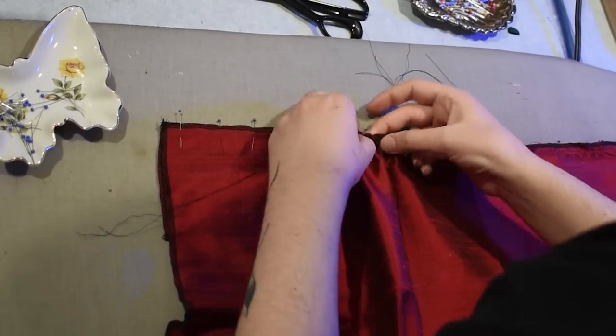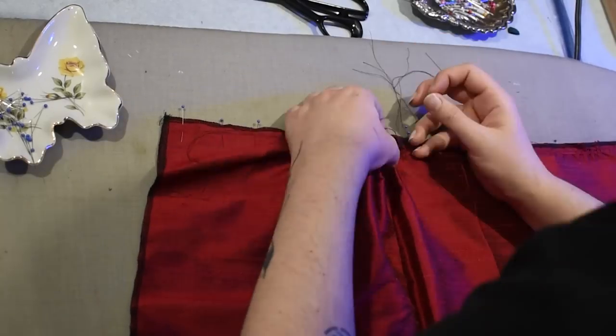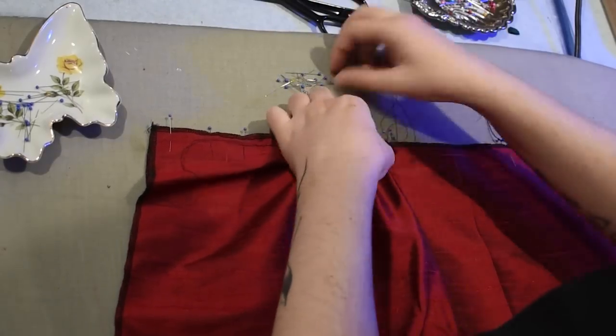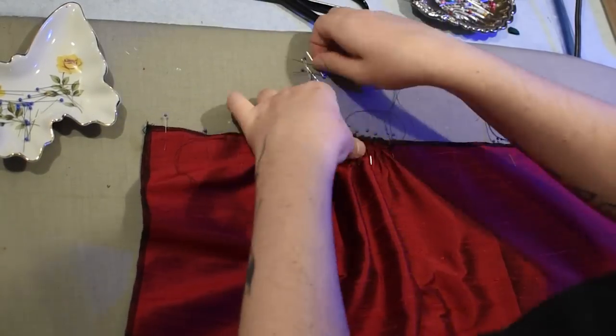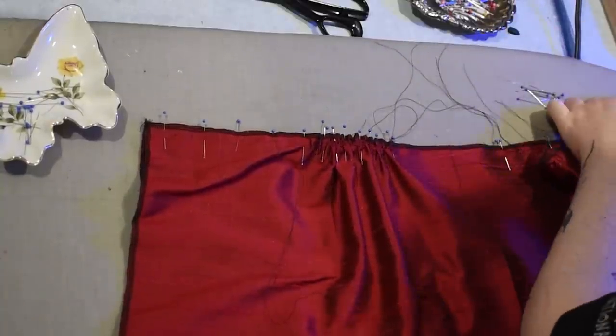Some men's shirting does have gathering up into the collar, I think, but if you were, for example, wanting to make this something a little bit more on the masculine side, I would space these gathers out a little bit more instead of keeping them so focused over the bust, if you weren't, for example, dealing with a bust. Or even if you are and you just want it to look a little bit more masculine.